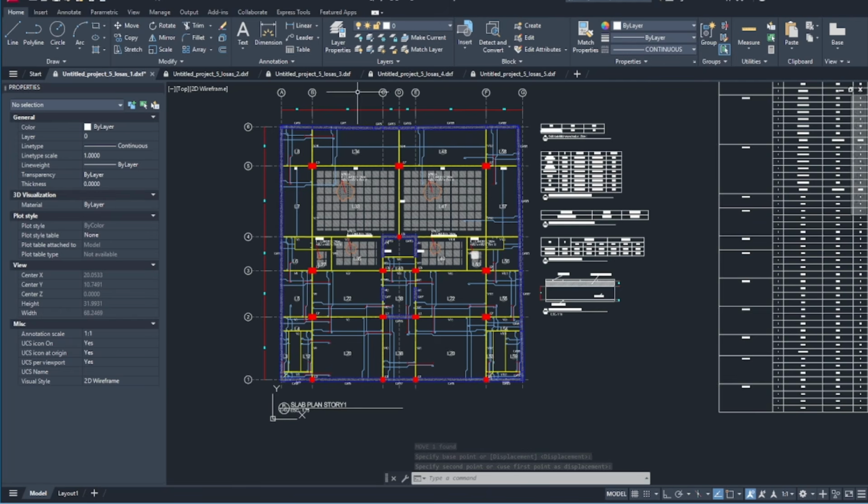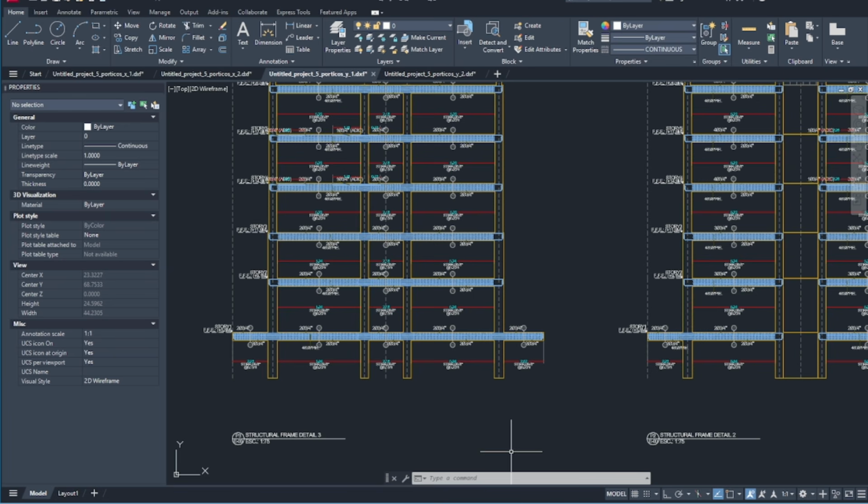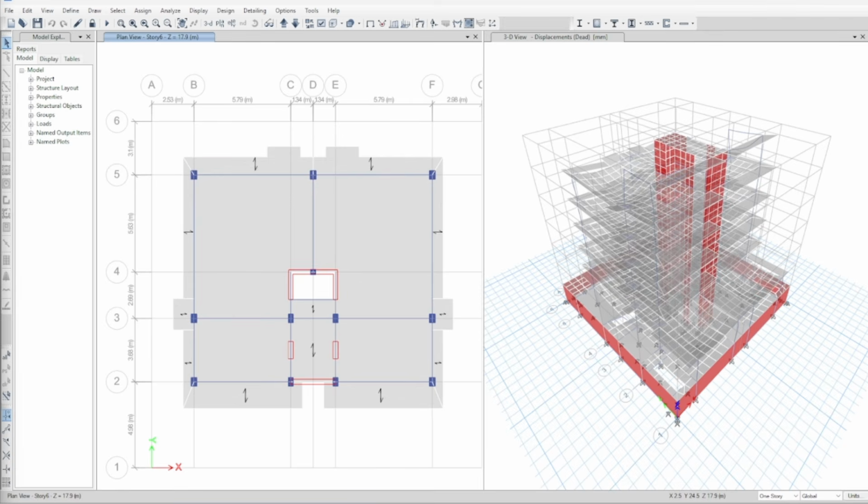This was generated for one of the levels, and we have the same thing for each level. Here you can look at the concrete frames that were generated for this project. With the method I'll show you, you can save hours or even days of work.